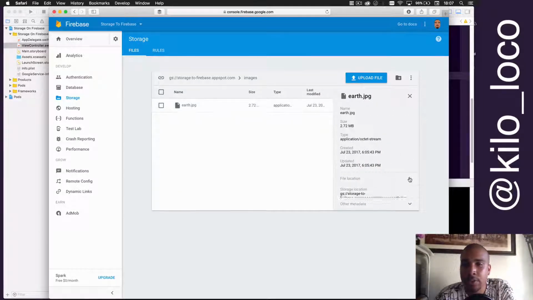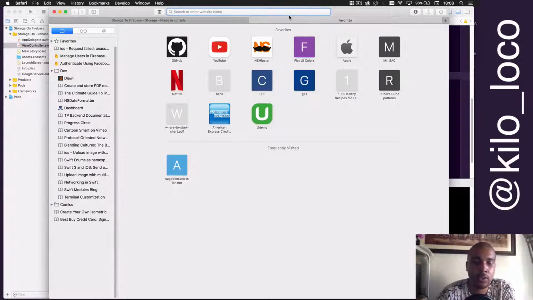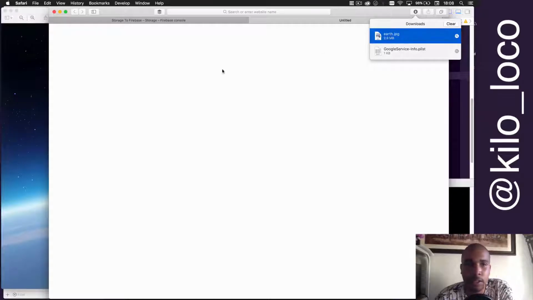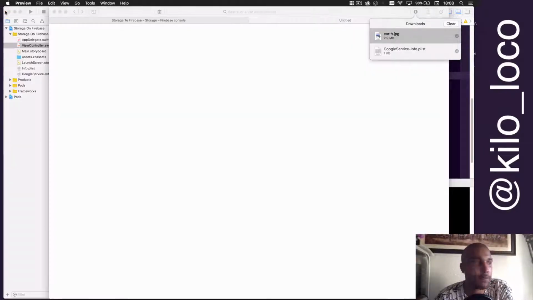And it'll also even show the file location and the download URL. Now, if I copy this and paste it into the browser, it should download automatically. See how it goes to the downloads, and then I'll see Earth right here. Bam. So as you can see, it is working for the upload.